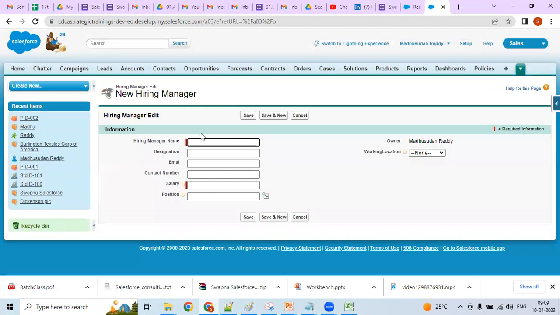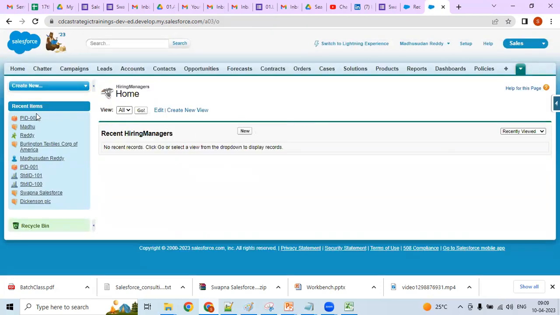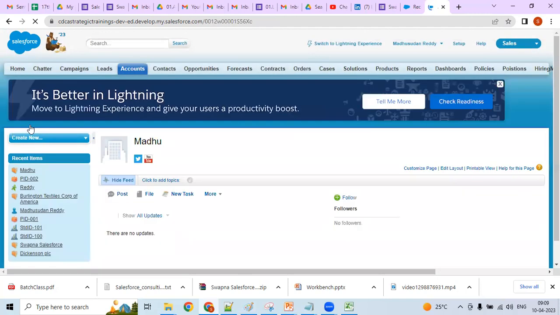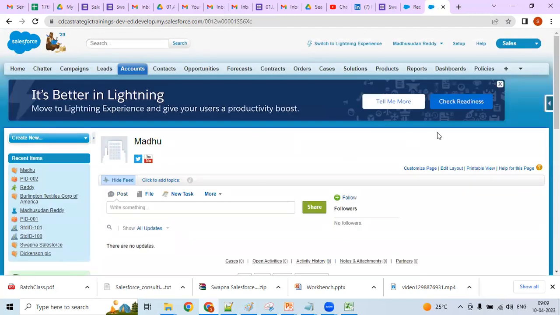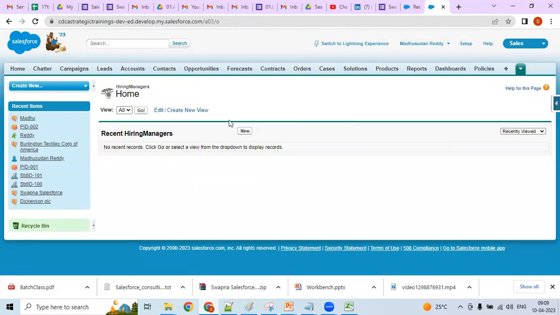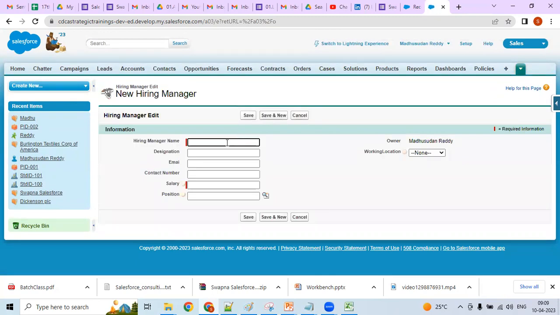New. This is the field, hiring managers. New. I am entering the hiring manager name, Madhu. Designation recruiter. Salary, something. This is my salary.